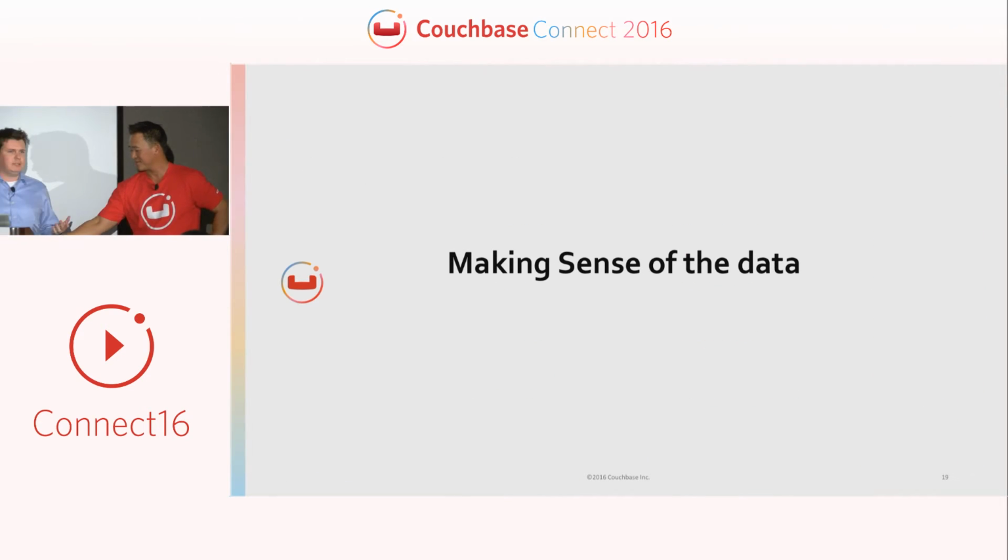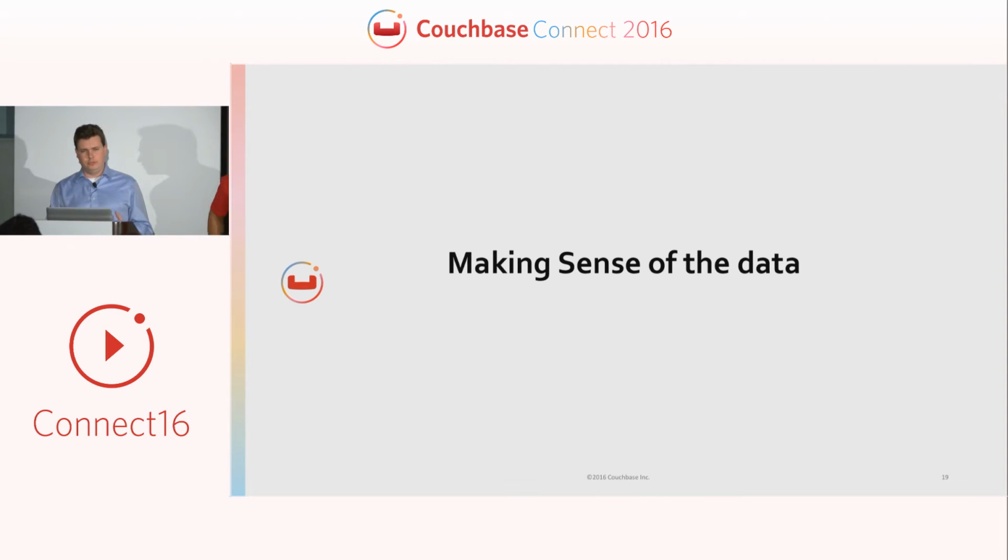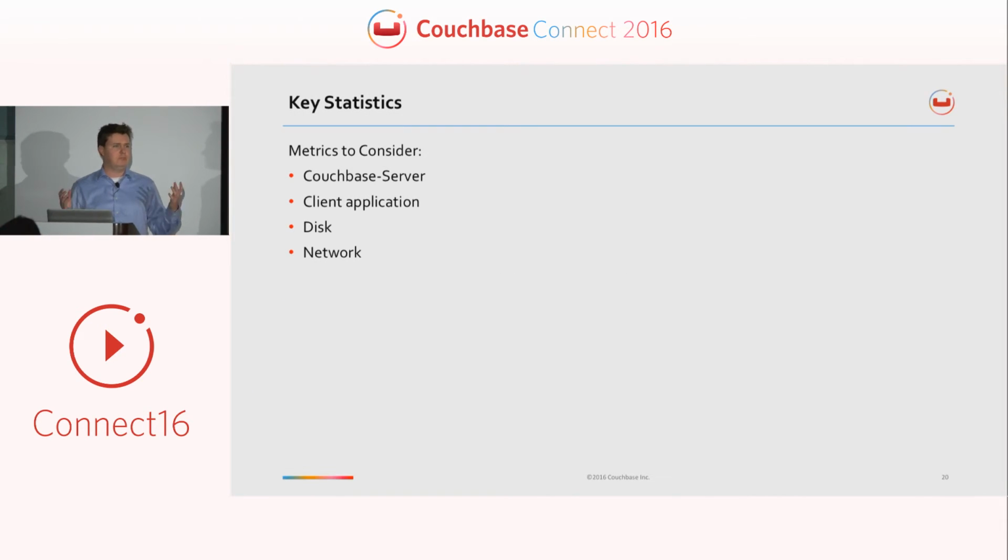All right, so Alex has shown us a lot of really cool tools to get data out of your Couchbase server and the application. But what do we go and do with that? Like, we've got these metrics, how do we go and alert, how do we go and respond to that? So I want to deep dive into 4 distinct areas in how we look at the statistics. So firstly, from the actual Couchbase server itself, the client application metrics, and then look at the disk and network utilization with a few more real-world examples.